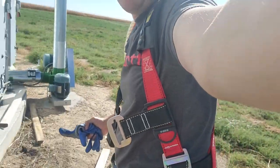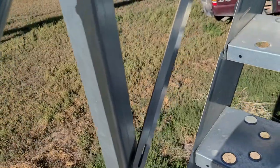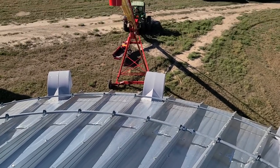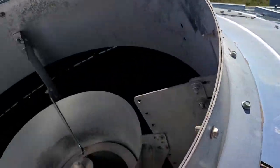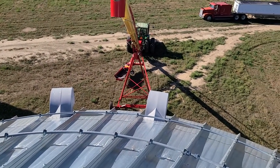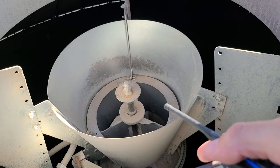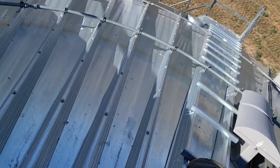I got my safety suit on — always fun. Dad is lifting the auger up and I'm going to climb up the grain bin. Good morning workout here. So I gotta get to the very top, open up the top of the grain bin, and then guide him into there. I'm here at the top — going to guide my dad to the top of the grain bin. I'm all strapped up just to make sure that in case I were to fall, safety first. So we got this lined up to shoot right in there for the spreader. Now gotta climb down.